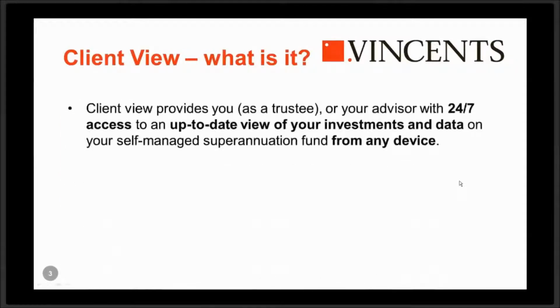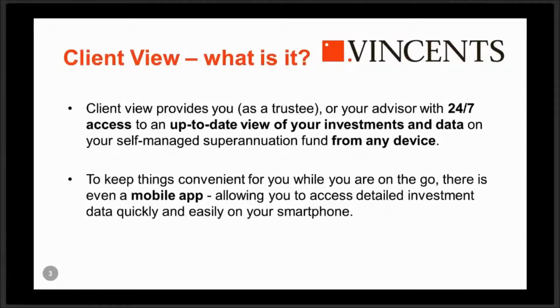So Client View, what is it? Well, Client View really allows you as the trustee or as the advisor to access your client's superannuation data up to date. So what we really need to do to have this efficient is plug in some data feeds. So get some data directly from your advisor and plug it into our software, and then you can access it. So even if I haven't done any of the actual processing of your transactions, if we've got a feed from a Morgan's broker, for example, then we can keep track of the buys and sells and the dividends that are coming and going. And you can even send us some details going, well, Carol, how much pension availability do I have this year? What does that look like? So they're the sorts of real-time questions that we want to be able to answer.